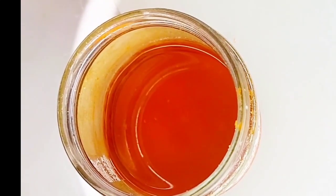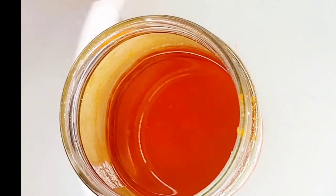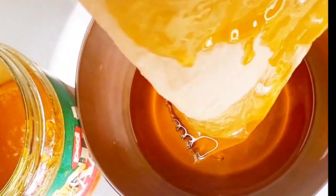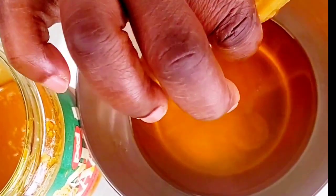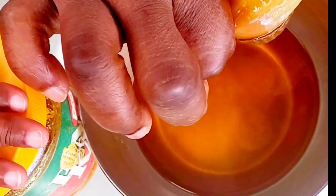After 12 hours, you can see I bring my oil. Look at the face, how brightening and nice it looks, right? So I bring my oil to strain it. After straining it this way, what I'm going to add, and it's not a must, but I like to add things that give me more value for what I'm using.